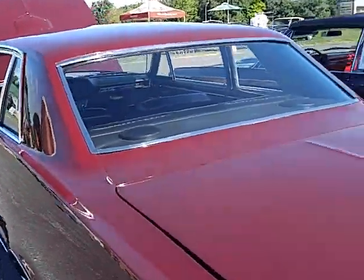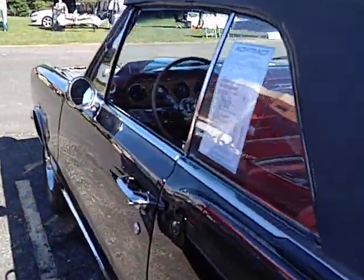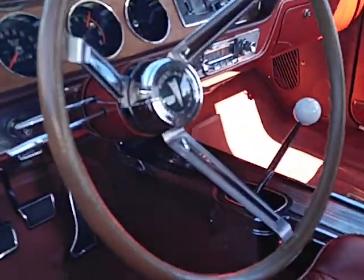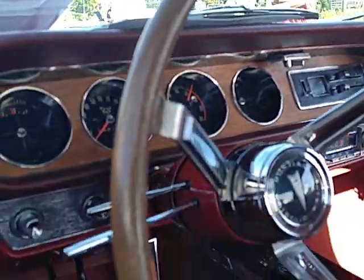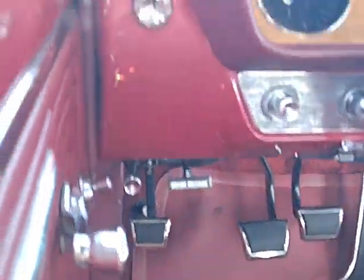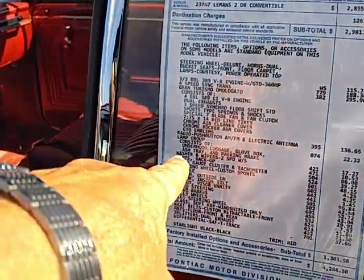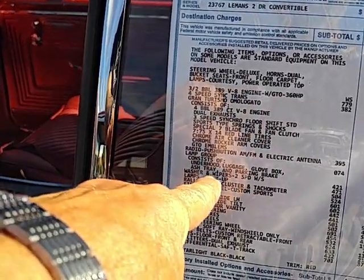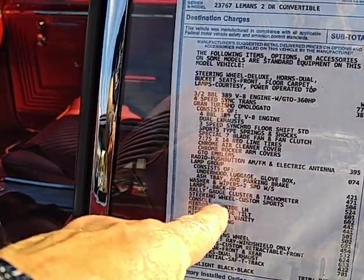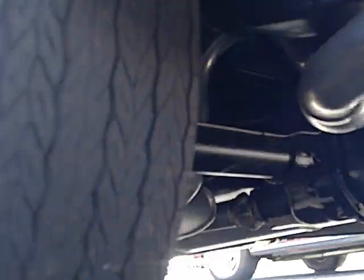Where are we? We'll resume where we left off. I've been chatting and talking, just looking at this beautiful 65 GTO, black, red interior, 4-speed convertible, one owner survivor car. It's got gauges and a 4-speed and a wood wheel and power steering and brakes. And this has been meticulously restored. Radio, push button AM/FM, electric antenna, lamp group, washer, wiper, backup lamps, rally steering wheel, custom gauges, outside mirror, tinted glass, tilt, differential, safety track, $4,200. And this has been beautifully restored.